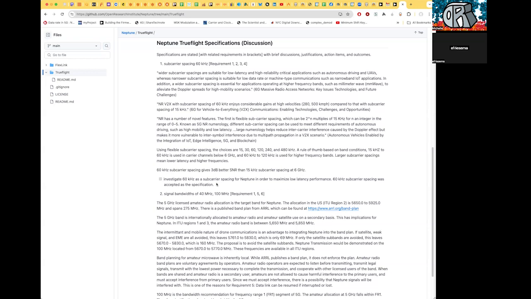Moore's law is a thing, so eventually 100 megahertz will be possible. The hardware will support it. We'd have to pick a different radio chip, but that's fine. But if we say okay, 40 megahertz, let's get the prototype working at 40 megahertz, then we can use the equipment we've already purchased and just make sure that we know what we're doing with respect to the protocol.